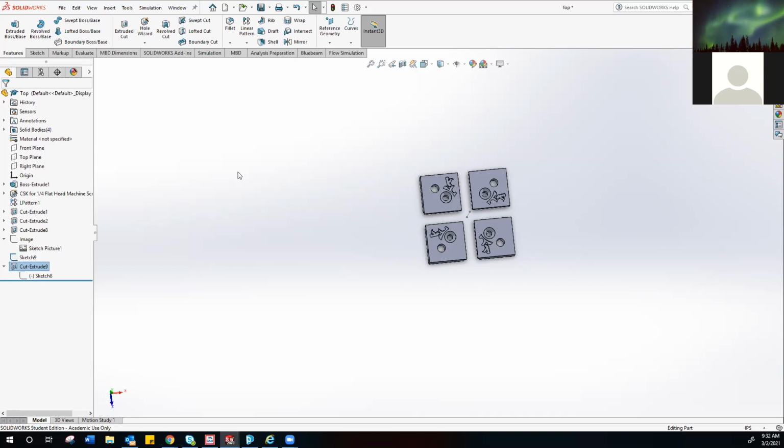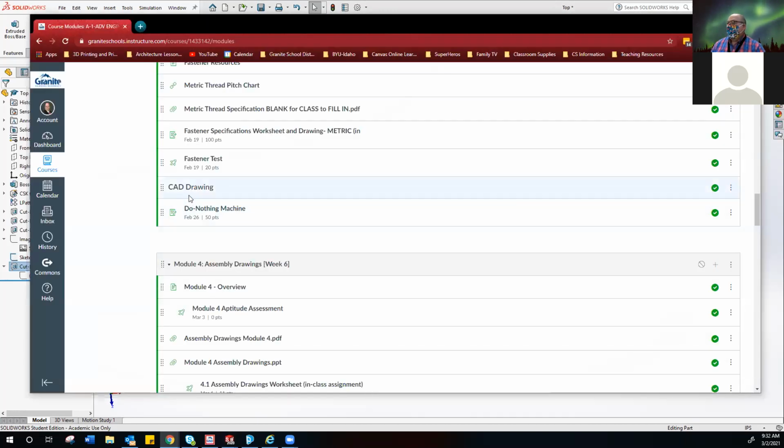Okay, everyone's got letters? Okay, so save your work, and you're going to submit to me your top piece. That was a long time. I got a headache. You'll get to where you can solve these yourself, and that'll be good. In both courses, both 3 and 4, there's a file that says do nothing machine, February 26, 50 points. You're going to upload the top part only. I'll get them set up and printed. It'll probably be 2 weeks before you see it, but you get graded right away.